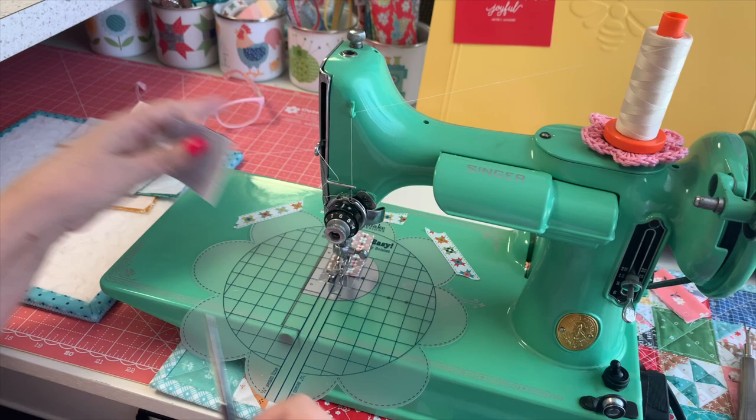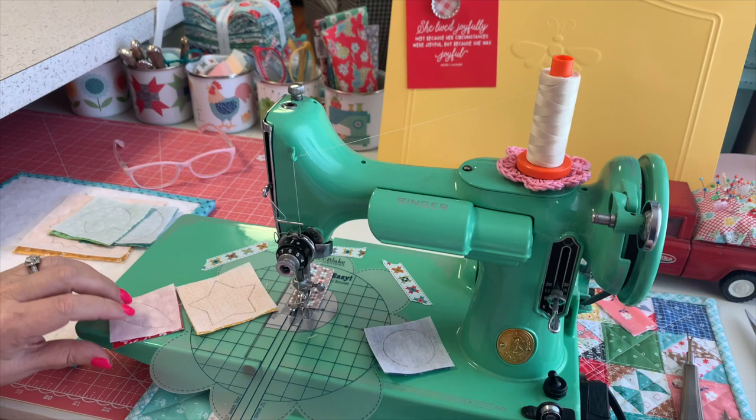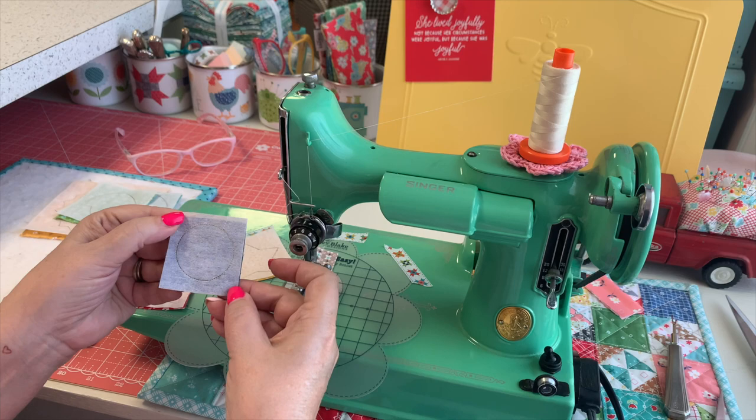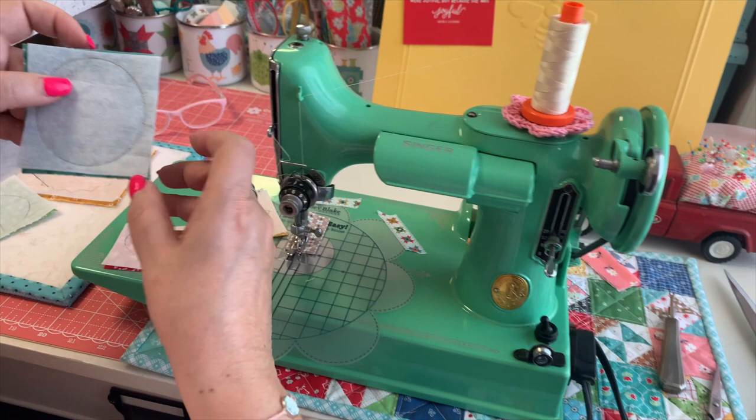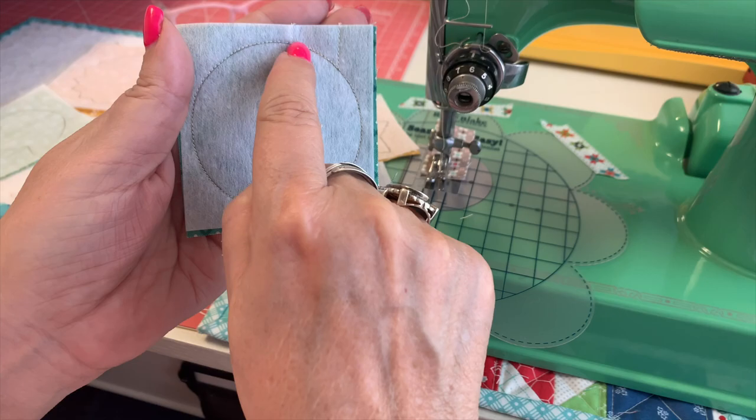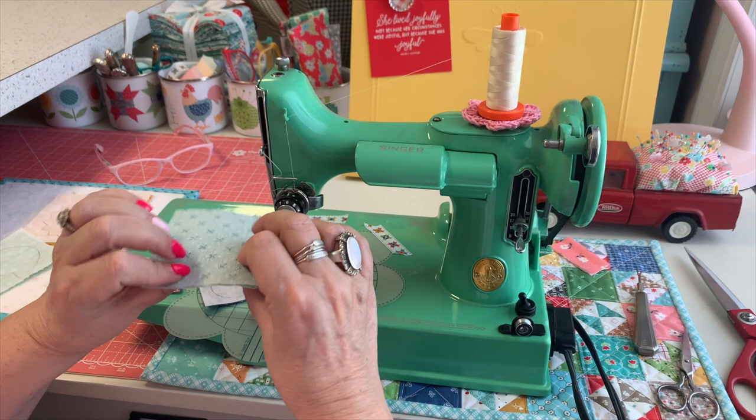So here's my shapes here, all sewn on the line, and just oversewn from where I stopped and started. So I started here and I went all the way around and ended up doing twice that way. Let me see a color that you can see. So you can see where I started here, went all the way around, and then I sewed twice there and then went off. That's instead of back stitching, because back stitching adds bulk.